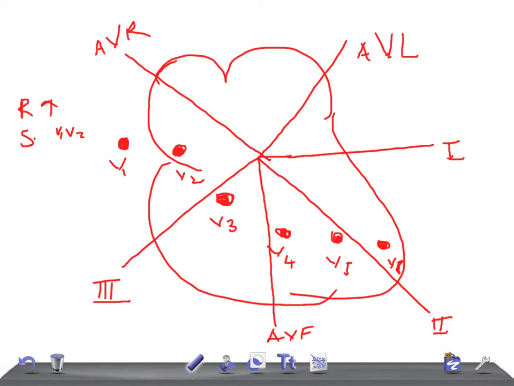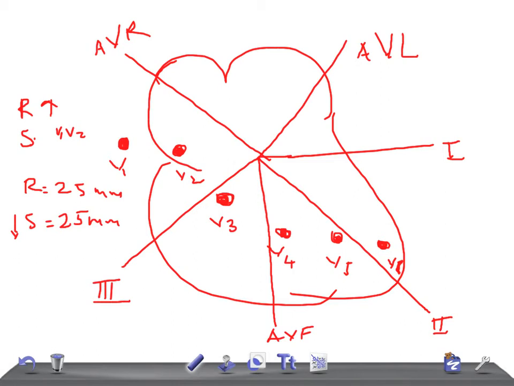Okay. Remember, the tallest R wave does not exceed 25 millimeters in height. Means how tall it should be, that should be the question, right? That might be striking your mind. The tallest R wave does not exceed 25 millimeters in height, whereas the deepest S wave, which is negative, does not exceed 25 millimeters either. Right guys? So these are the basic rules.